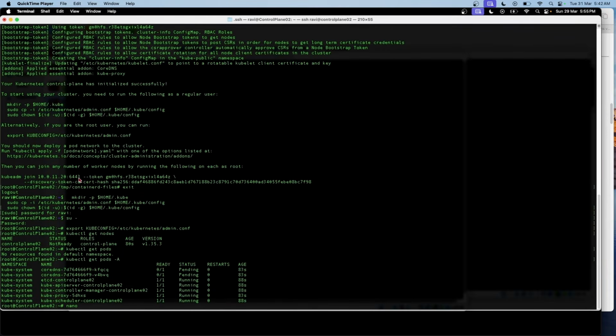We will be joining worker node 2 using this command to the cluster after it is ready. So I'm gonna store it in a file temporarily. This particular token will be valid for 24 hours. After 24 hours, this token is going to expire and we will have to generate a new token to join the new worker nodes into the cluster.